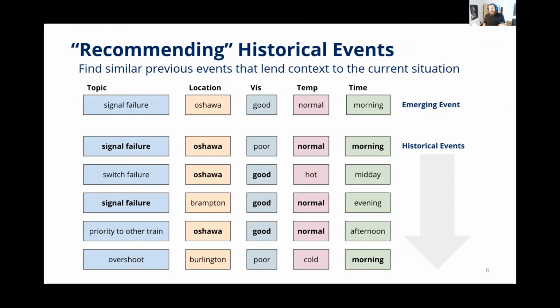You can see the top row of the results is a pretty good match. There's lots of bolded matches, but some of them are less of a good match. And so if we can provide, for example, the top 5 or the top 10 historical events that are similar, a dispatcher can look at the remarks, can look how things were responded, can look how long it took, can learn a little bit about the circumstance, and perhaps use that to supplement their existing institutional knowledge about the system to make better decisions and maybe resolve the incident a little bit faster and smoother, and also improve communications about it.